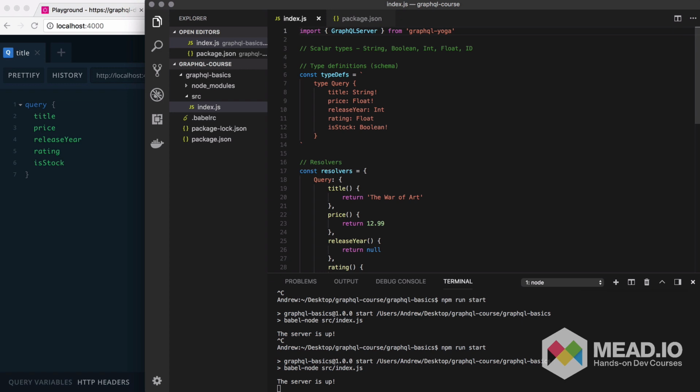Now, we're going to get to that in 2 videos' time. In the next video, which could be considered something like a bonus, I'm going to show you how we can automatically restart our server whenever we make any changes to our application code, so we don't have to manually restart it every single time we make a change. Let's go ahead and jump right into that.